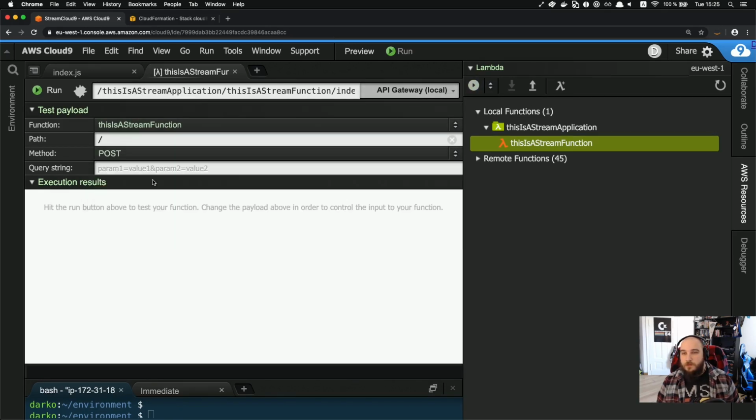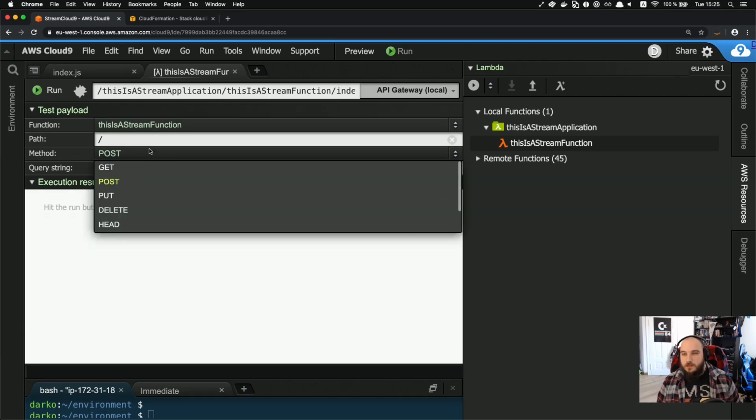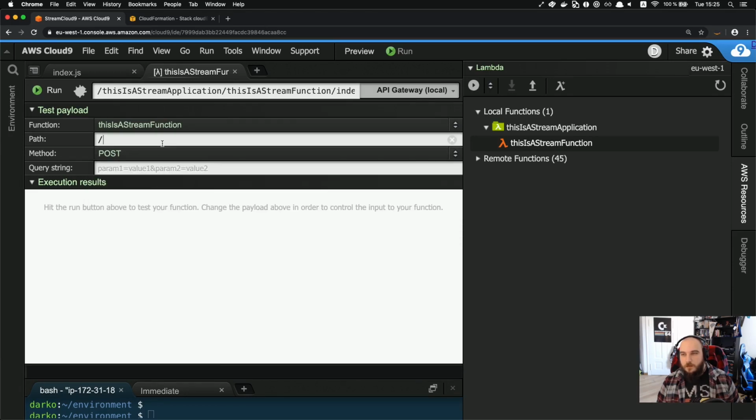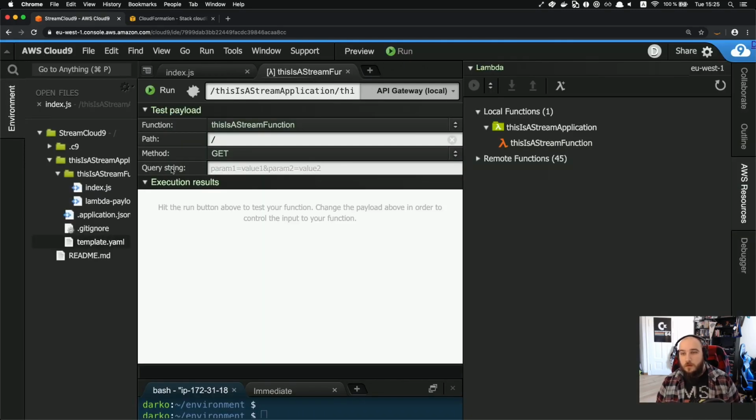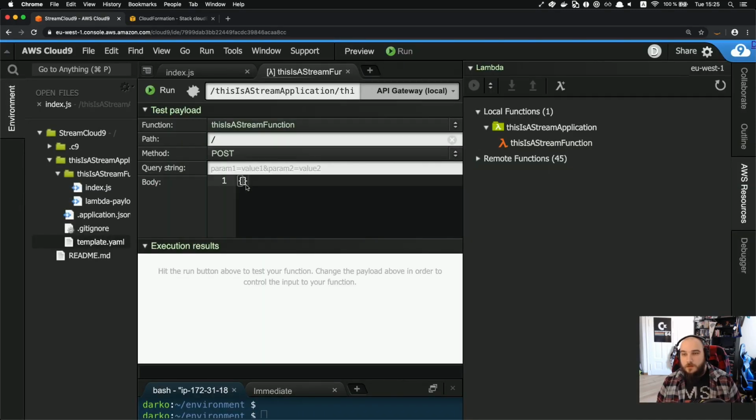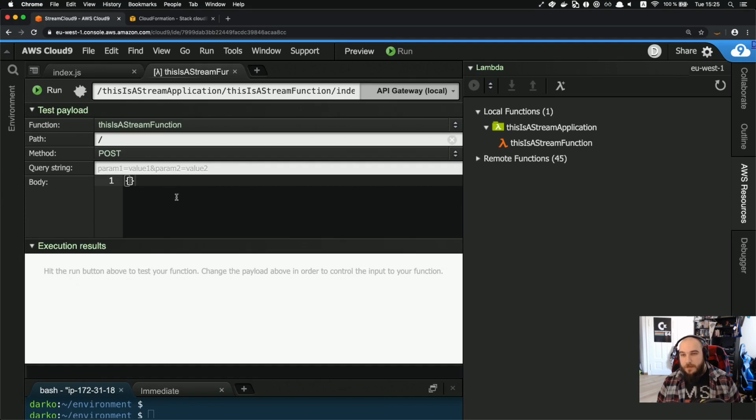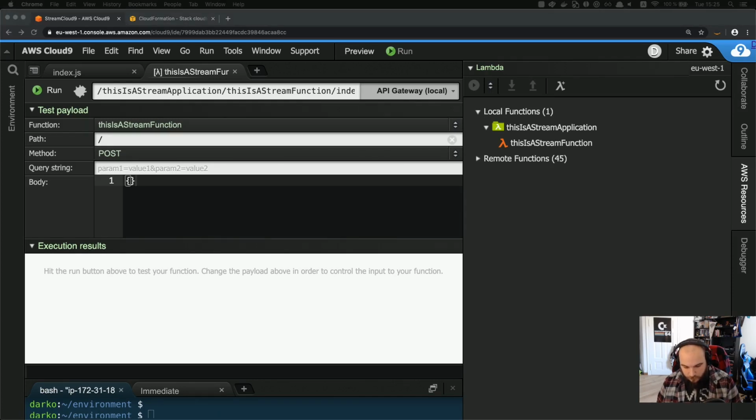I will use the post method. See, this sometimes freaks out. I have to refresh. If I go back here to post, yes. So I need to again give it a body here. Let me just find if I can copy paste this little piece of code, so I don't have to type it out.